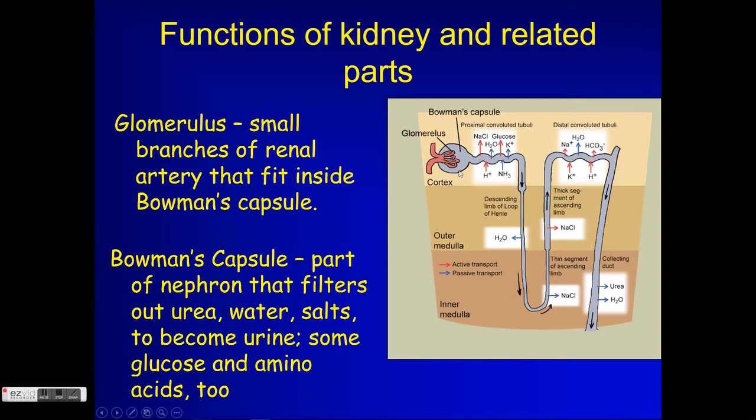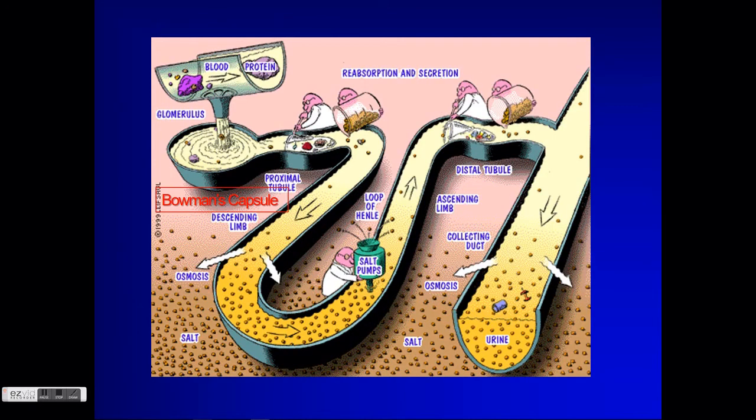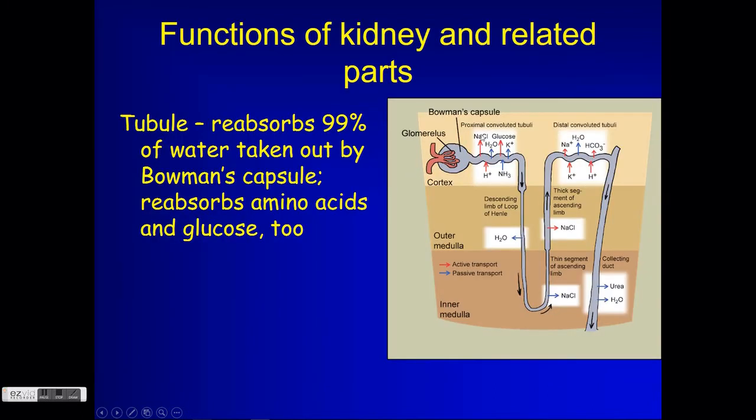We need that for energy. We don't want to get rid of amino acids. We need that for making more proteins. And yet initially Bowman's capsule is taking out more than it should. This cartoon diagram is kind of showing that. Here we have the blood and the blood supply. This glomerulus that's flowing in is releasing the water, salts, and urea, but there are some things here that we're going to have to pump out. As part of your diagram, it's worth labeling this cup part as Bowman's capsule. Notice the blood supply here, glomerulus, but your diagram does not have Bowman's capsule labeled.